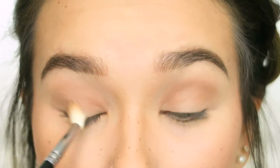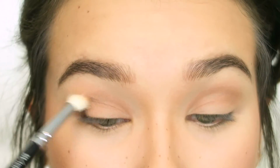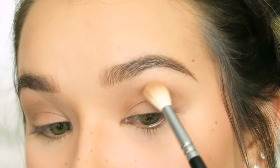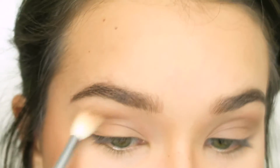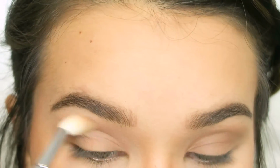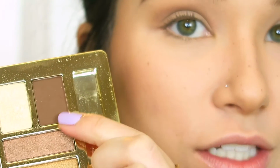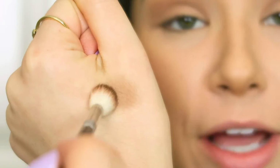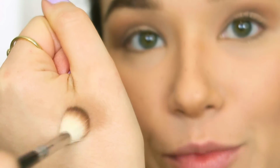Now I'm just going down on the lid, pulling that shadow down and smoothing it out. I want to make sure that I'm buffing it up here as well so it's nice and soft right underneath the brow bone. I'm going to use the teeniest, tiniest little bit of this dark, chocolatey color in the corner here. I'm actually first tapping this onto the back of my hand, so I have very, very little product on there.